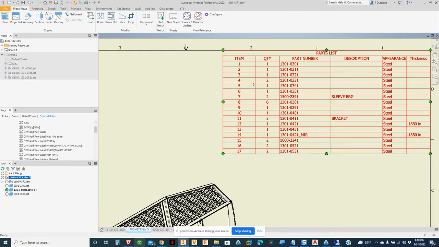A lot of times when these prints go to the shop floor, the machinist or the CNC operator would like to see the quantity right on the drawing instead of referencing the bill of materials or an Excel spreadsheet, whatever it might be. They like the information there. The problem is this quantity is only available in the bill of materials. How do we actually get that to the actual part file if you want to do that?